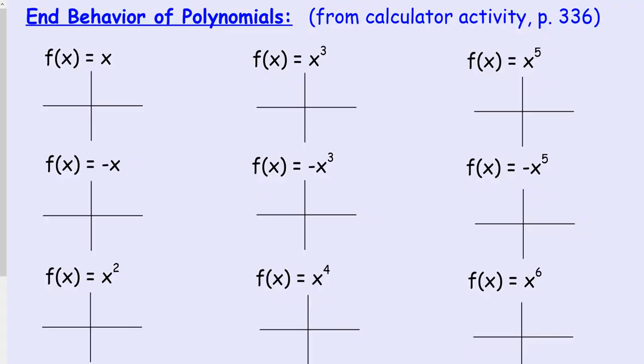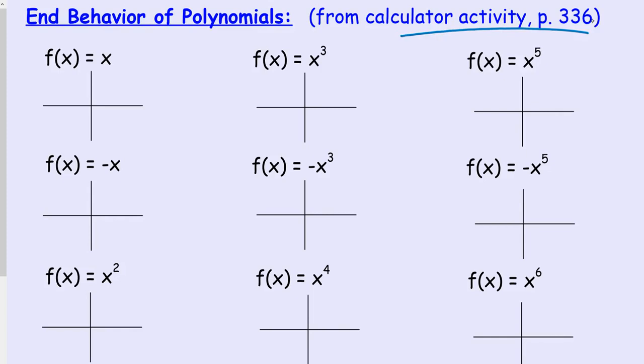The second topic is the end behavior of polynomials. So this really is unrelated to the first topic, but we need to squeeze two things in today. So this is what I want you to do. I want you to grab your book and your graphing calculator and do the graphing calculator activity on page 336. So I want you to pause the video and do that activity. When you're done, then you can resume the video, and what I'm going to do here on this slide is to summarize the results that you have found from the activity. So go ahead and pause.